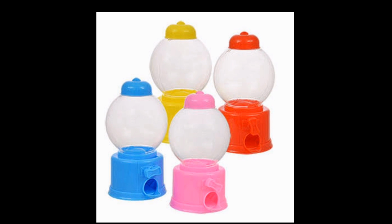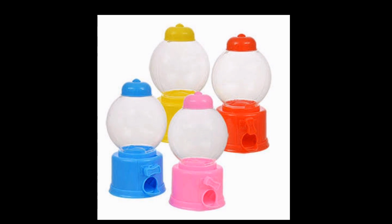For this next project, you will need one of these plastic gumball machines you can find in the toy section at Dollar Tree.